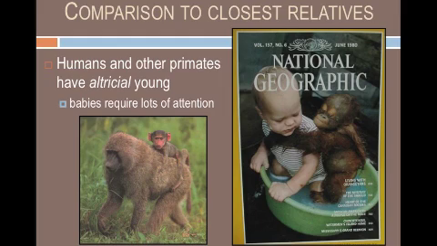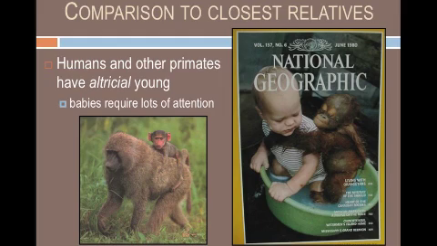Big brains require a lot of calories to develop. And so when primate females are pregnant, a lot of the calories that they're taking in are put directly into building up their babies' brains. But we all have to essentially give birth to babies before their brains are fully developed. We have to give birth to babies before they're developed enough to be able to protect themselves or look out for themselves or feed themselves. If you think about a human child, how old would a child have to be to fully take care of itself? I mean, even if you're talking about just basics, that's like a 5-year-old child.